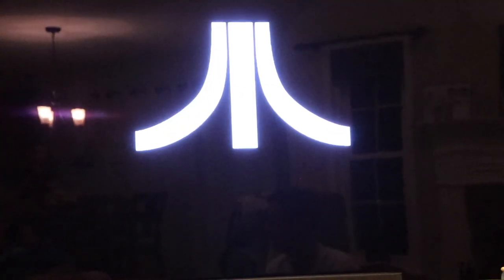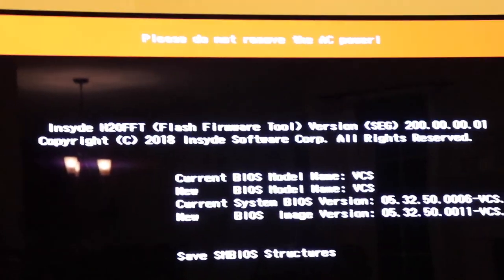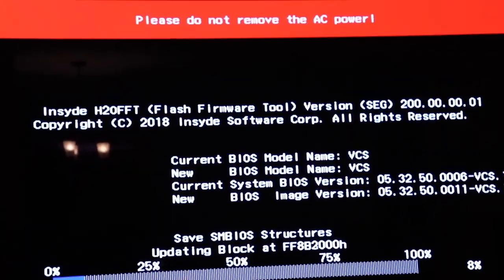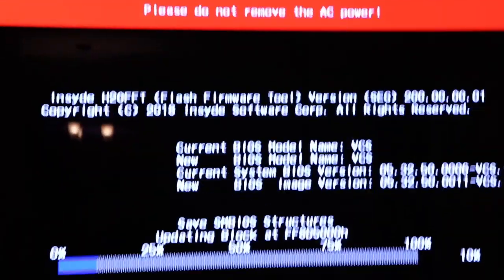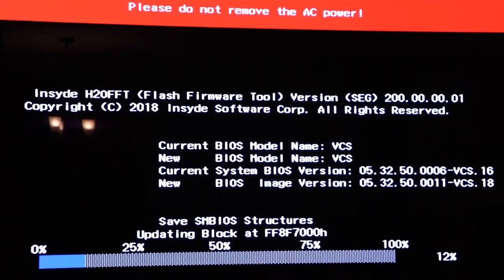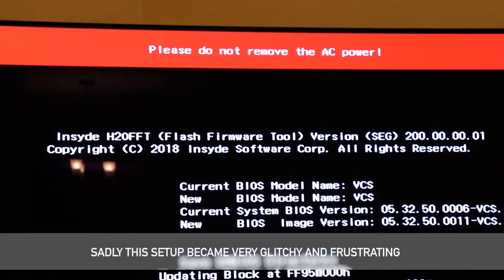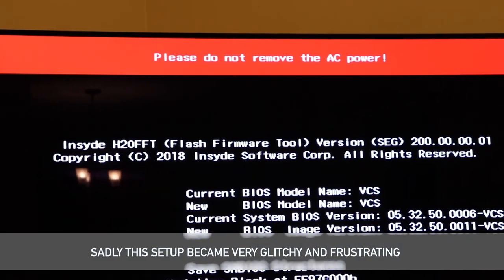So let's see what happens now. Did you see that up top? It showed the computer screen. Mm-hmm. So I would say this is the BIOS. Yeah, this is the BIOS. I think it has to be because it's an old system, but it's a teeny bit glitchy, if you ask me. A little bit on the glitchy side, but it's all right. We're going to see how it plays.